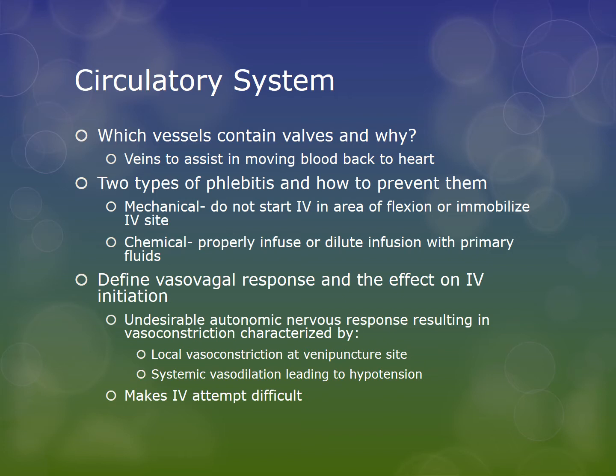Let's talk about a vasovagal response, because this is always a matter of some discussion and contention. A vasovagal response is the response when the 10th cranial nerve, your vagal nerve, is stimulated and it has an impact on your vessels. Okay, that's where it comes at vasovagal. It's an undesirable autonomic response which results in two things. Basically, one inch of vasoconstriction.